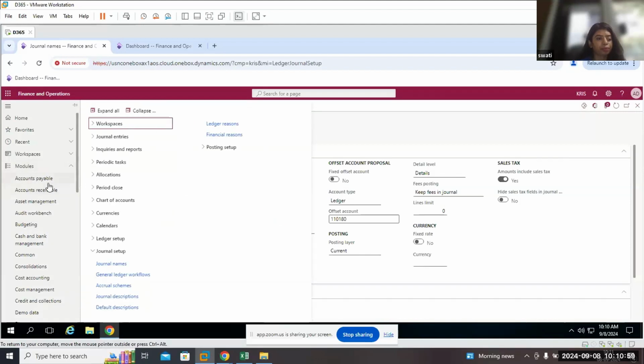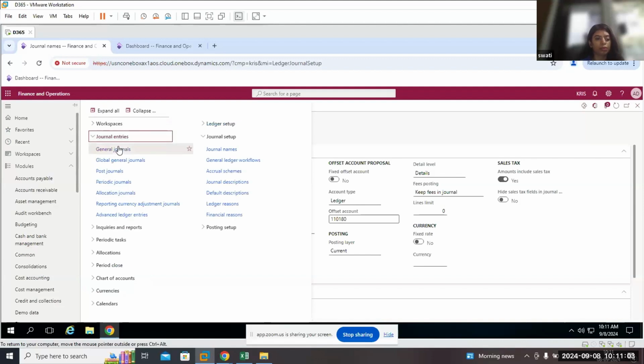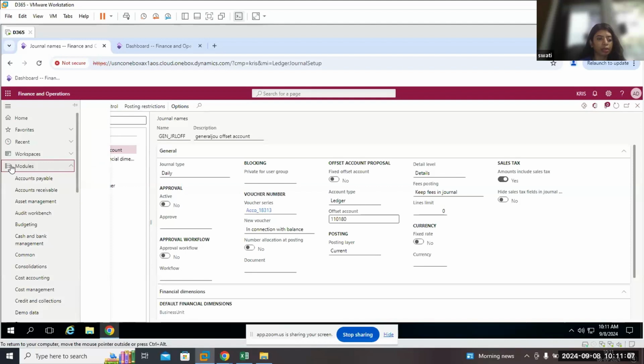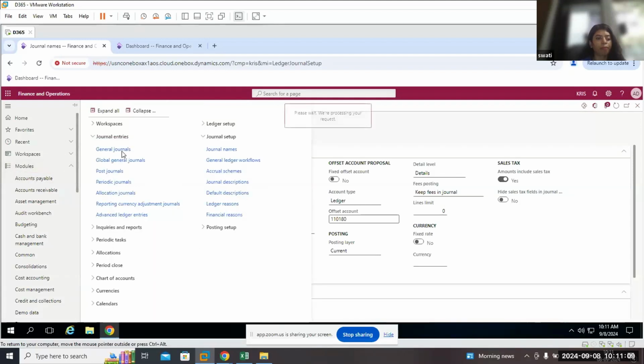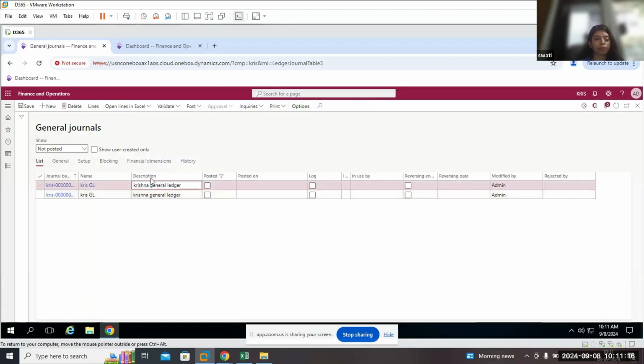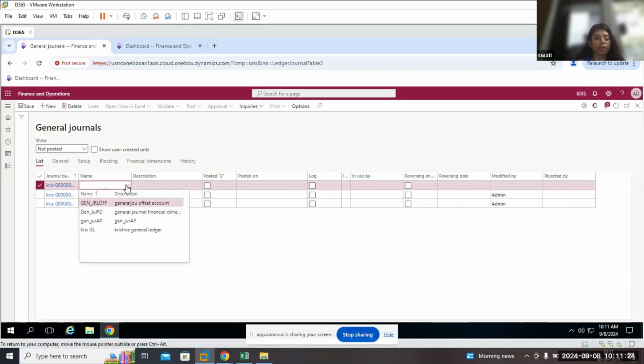I'll show you one example. Just give me a minute. I'm showing you just one example, so that if I choose this general offset account, you can see how it will work.